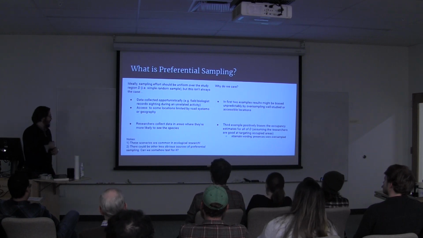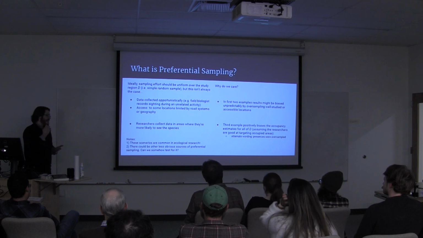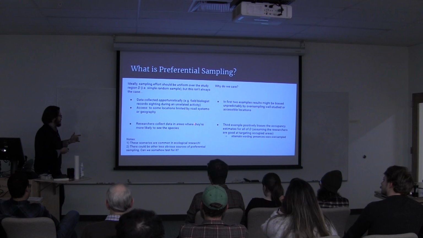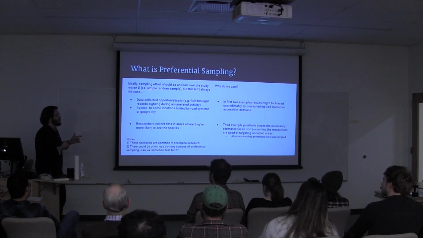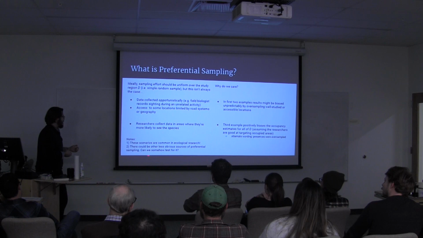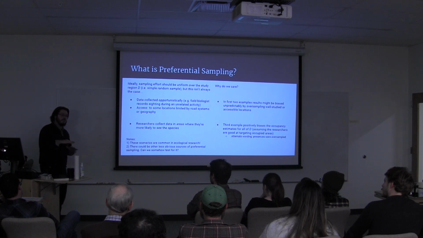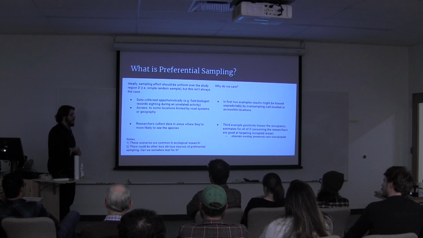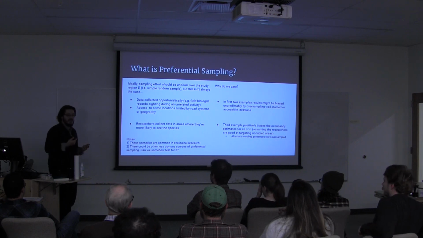So here are some notes. These scenarios are common in ecological research, and this is very important. Just because you're not clever enough to see any sources of preferential sampling doesn't mean there doesn't exist something that is causing preferential sampling in your design. So you might not be clever enough to see that this is an issue. So if you said, oh, I made sure that the protocol was good, we don't have preferential sampling, and you moved on, you might run into some issues, especially if there's not very good compliance with the field biologists.